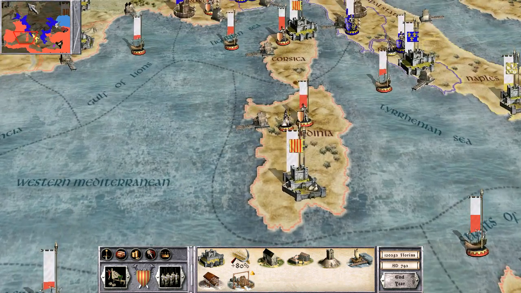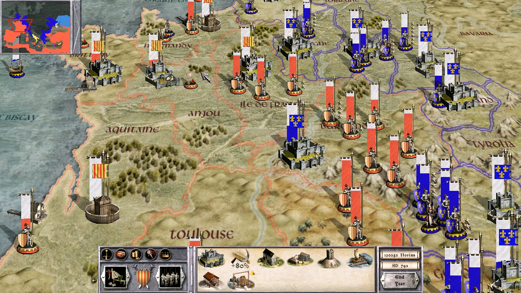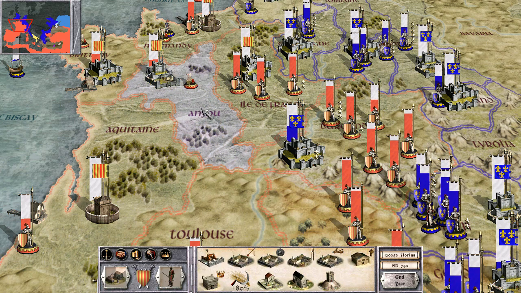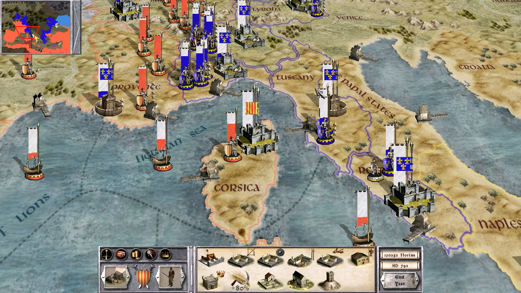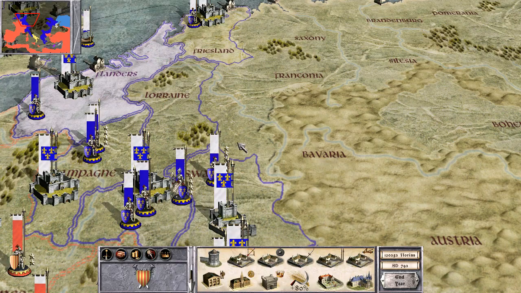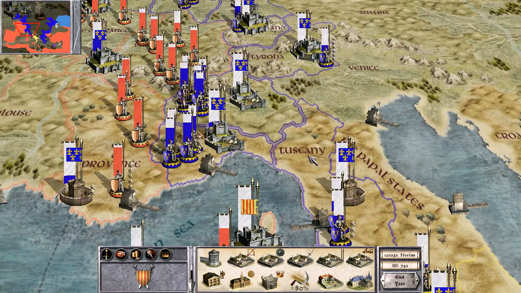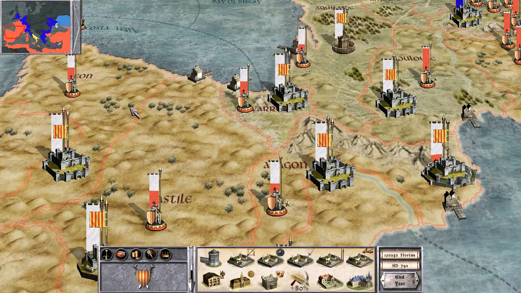All right, we're going to continue on here with the good fight. I've been making some pretty decent progress here in Europe. The goal is to capture, or at least establish a line of defense, all the way from Flanders down into Italy. And then we'll have complete control of the Western Mediterranean.